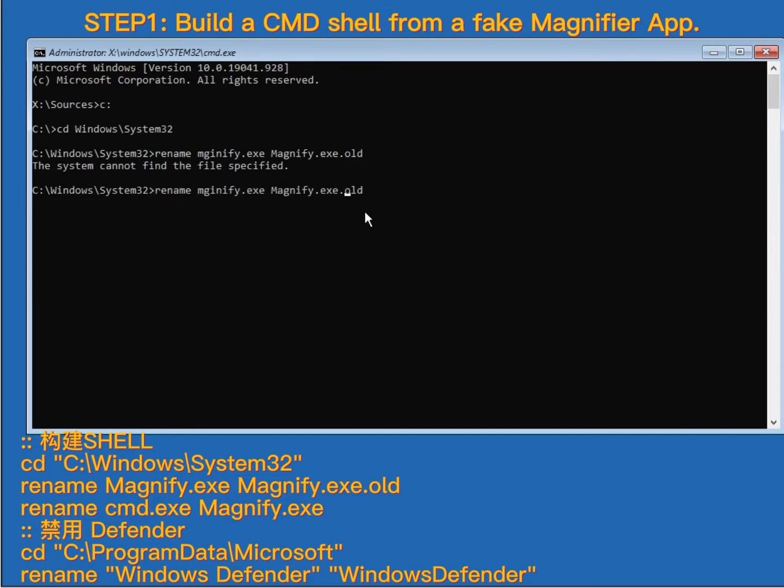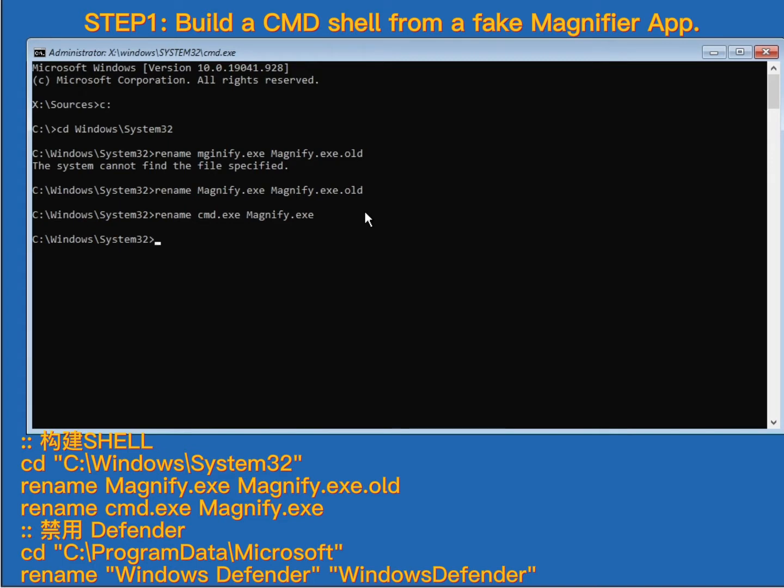Rename Magnifier to Magnifier.old. And next, rename cmd to Magnify.exe. So we build a fake magnifier.